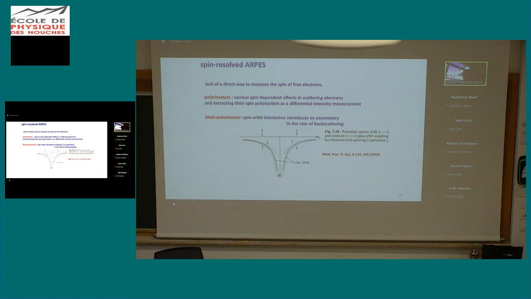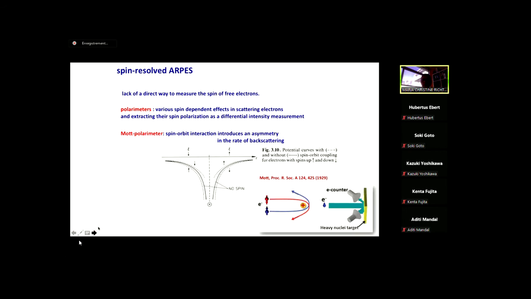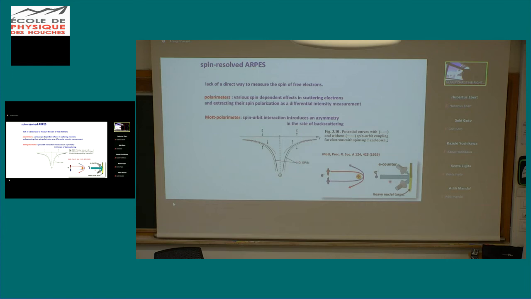So in order to have a visible size of this coupling, you need a big angular momentum, which means you accelerate the electron to at least 30,000 electron volts, which demands quite a high tension, and which can be a little bit tricky experimentally. And in addition, you want to have a heavy, highly charged atom. And this is a material which is easy to clean, that's good. So this is the Mott detector, which will give you the possibility to determine, by measuring the asymmetry between right and left detectors, the polarization of the electrons in the direction which is perpendicular to the scattering.